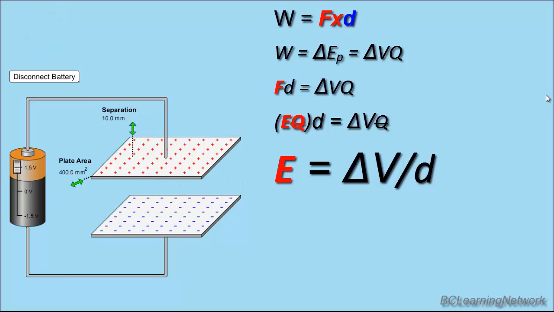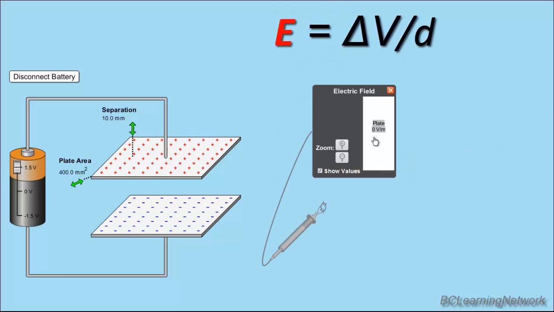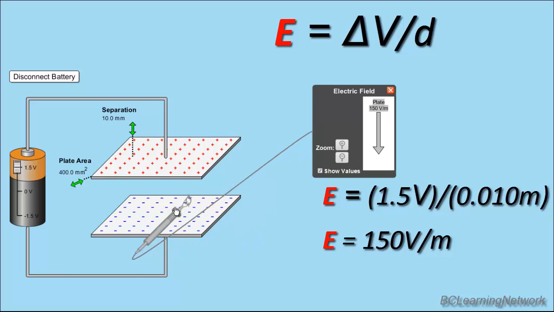Let's quickly check our equation with our simulation. If I grab my electric field detector, right now it's reading zero, and I place it in between the plates, what value would we expect? Well, the electric field is change in voltage, which is 1.5 volts from top to bottom, divided by separation. Now, the separation should be in meters, so it's 10 millimeters, which is 0.01 meters. 1.5 divided by 0.01 gives us 150 volts per meter, which is what our simulation is telling us.